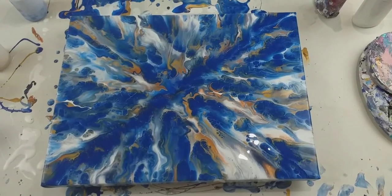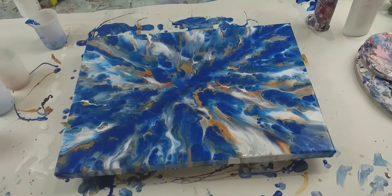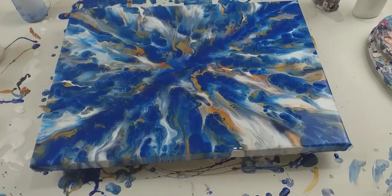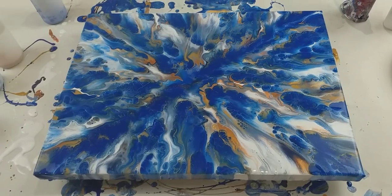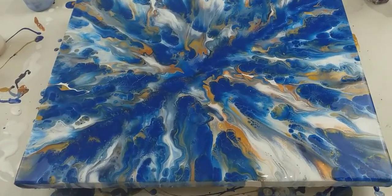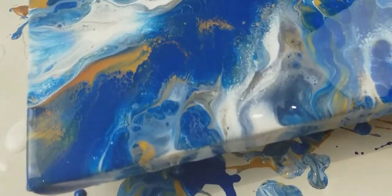This is just so different for a Dutch pour. I have never done such an intense looking Dutch pour as this. I think because it's a reasonably small canvas, I think it could really work on a white background, on a white wall. Let me take you in and show you all the amazing little details.